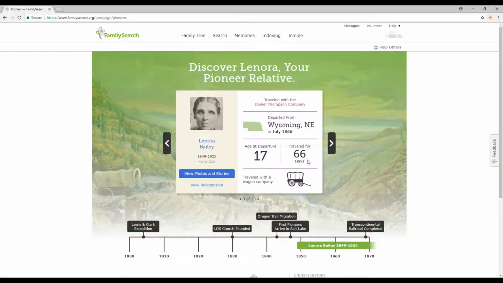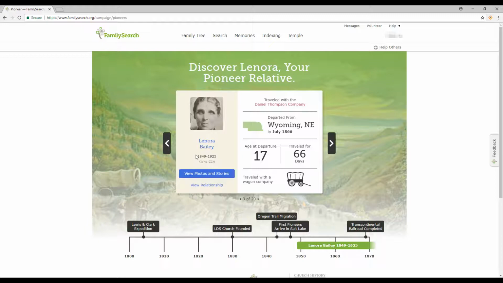That's something we didn't have with the other ancestors. It's how many days they traveled. For her, we know that she traveled for 66 days. Then underneath that, it actually is saying that she traveled by wagon. So I would assume that if your ancestors traveled by handcart, it would show a handcart or whatever they traveled with. Or if you go back to before, it just says they don't know.